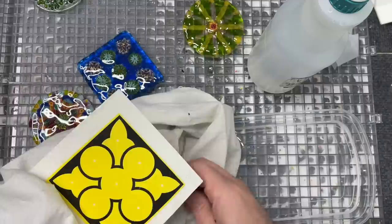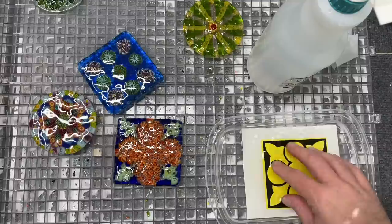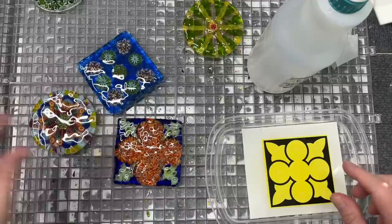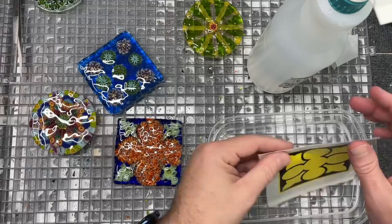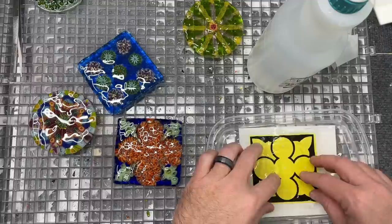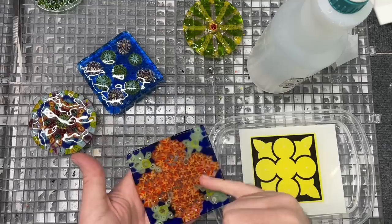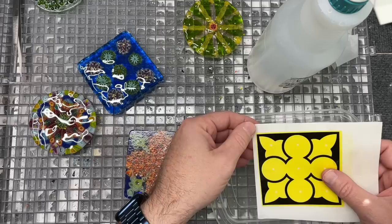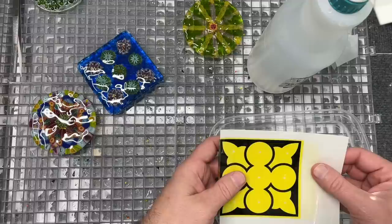You do want to get all of that wax paper off because if you leave any of it on it can affect your decal. Okay, I think I've got it all off. So the next step is I've got some distilled water in a little lid here — it's just going to sit in there for maybe 30 seconds or so, not even. It depends on how warm your water is, but it will start to separate from the paper. This is called a waterslide decal — you just want to slide it off the paper it's fixed on. I'm going to do this one first, and I want to use the back since it's the flattest surface — no bubbles.